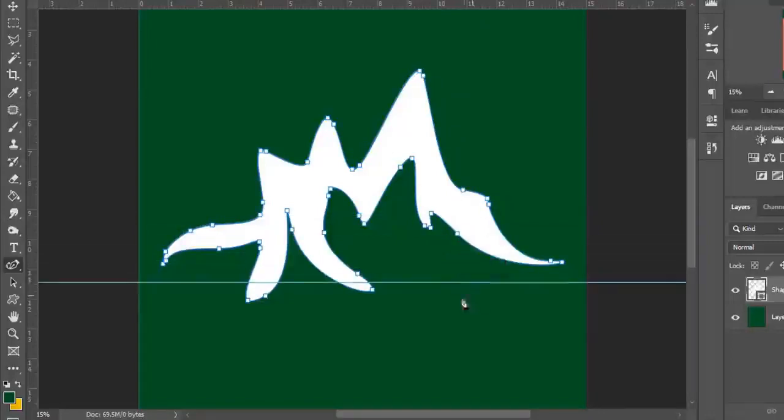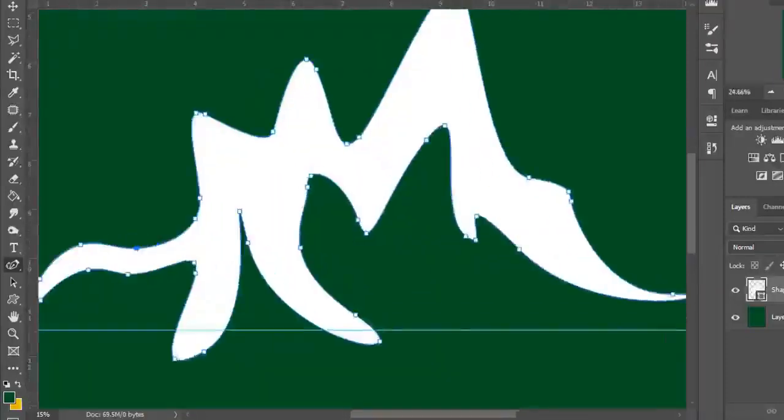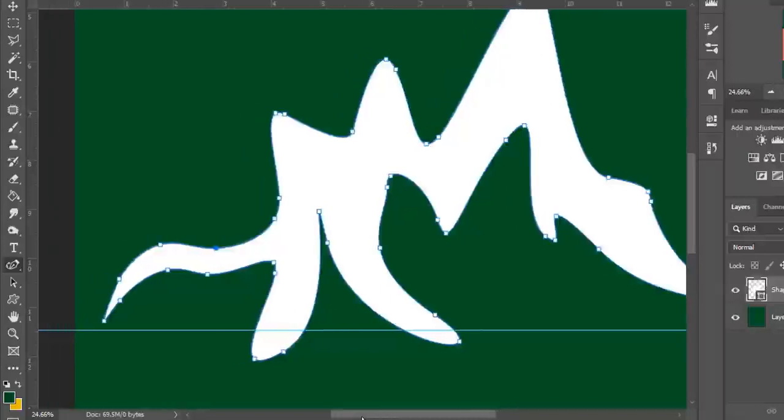First I put the ruler right here. I zoom in a little bit so that I can work properly. And I keep fixing the shape like this.